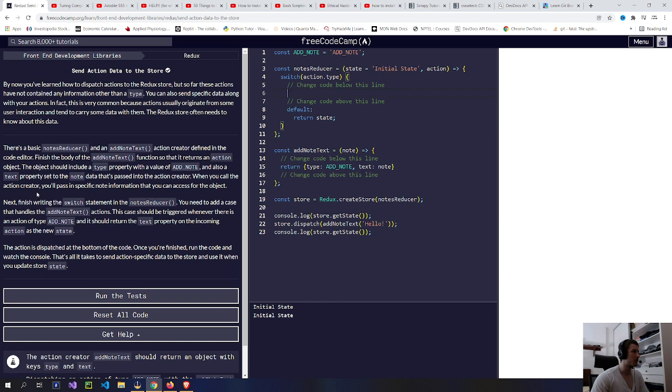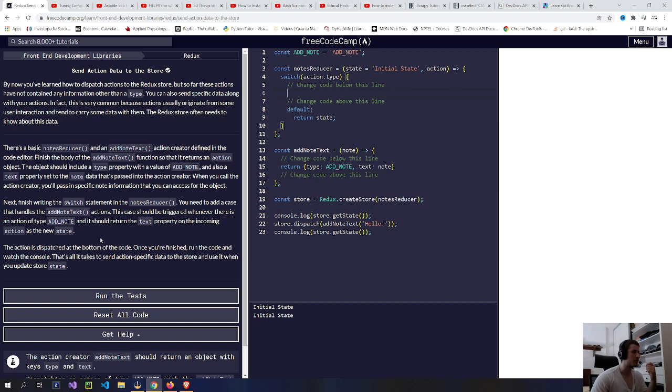When you call the action creator, you pass in specific note information that you can access from the object. Next, finish writing the switch statement in the notes reducer. You need to add a case that handles the add note actions.